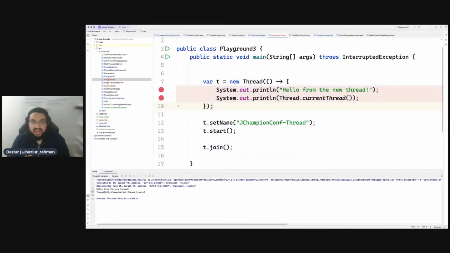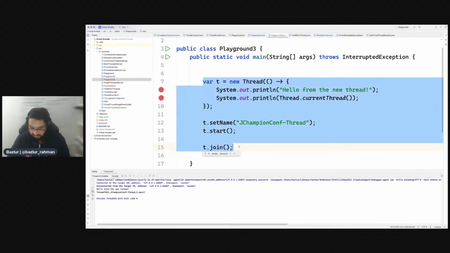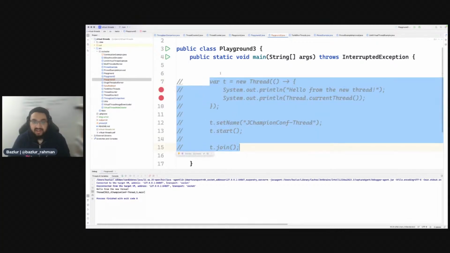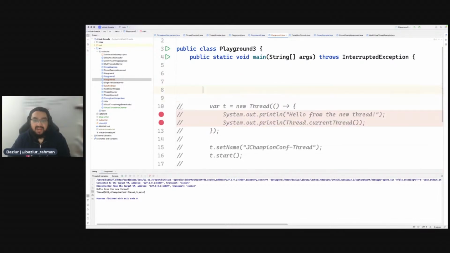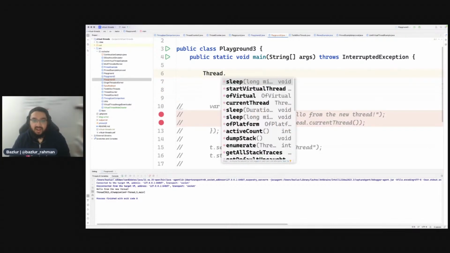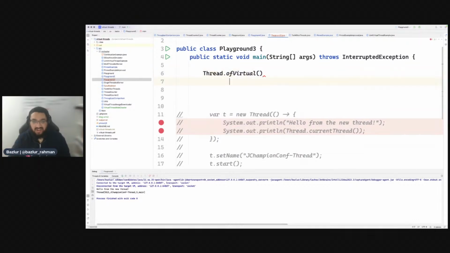So basically over here, we created a new thread like this, right? Virtual threads are not different in terms of API, what we see as a developer, but creating a virtual thread is something like this. Thread.ofVirtual, there is a nice builder pattern, and we can just call start on a virtual thread.